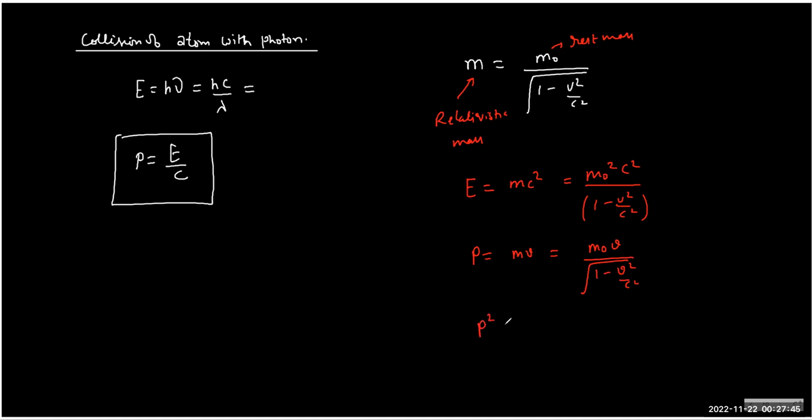So p square we can write like this. If this is p square, then consider the term p square c square. What is p square c square? You can check. Oh, this is mc square. What did I do? I made a mistake here. It is m square. I want to write m square, then this will come with power 4, right? C power 4. Yes, the rest is okay.